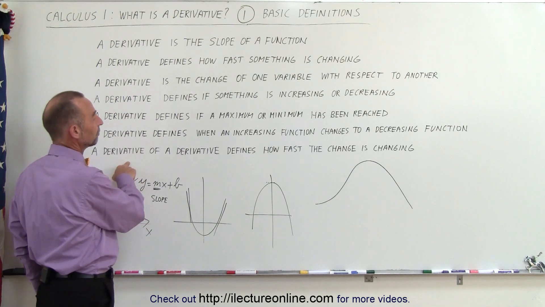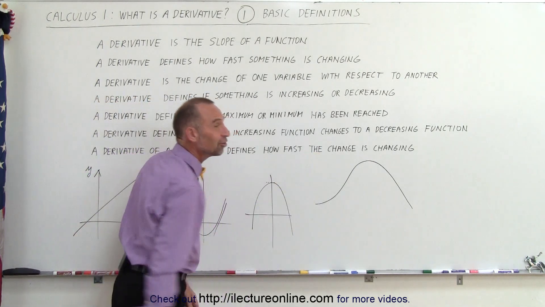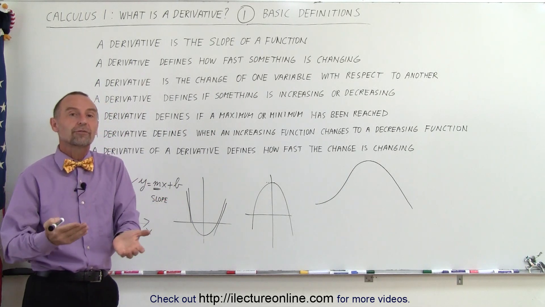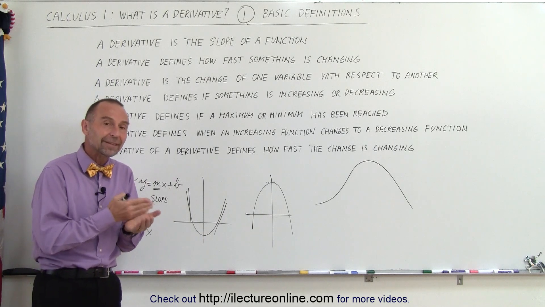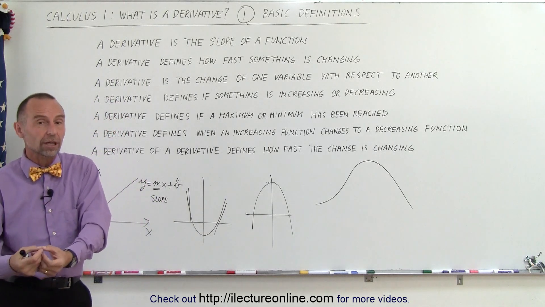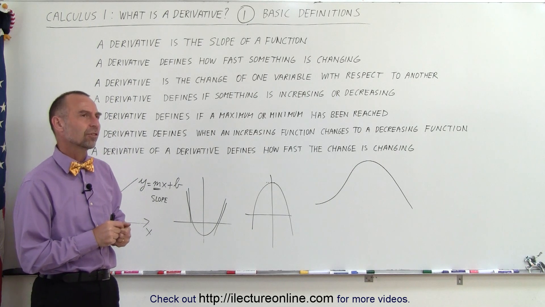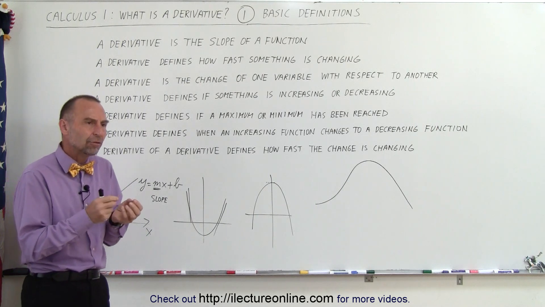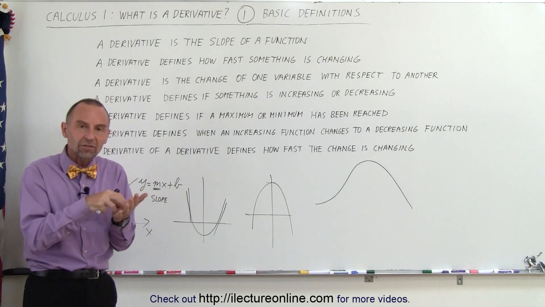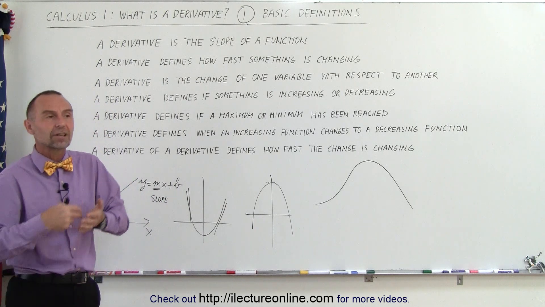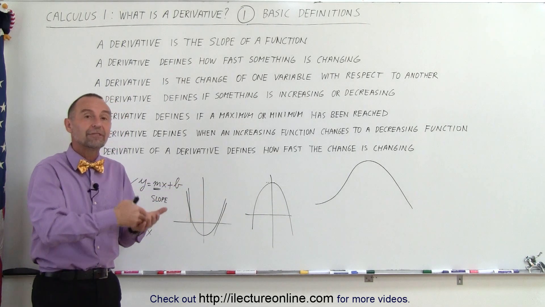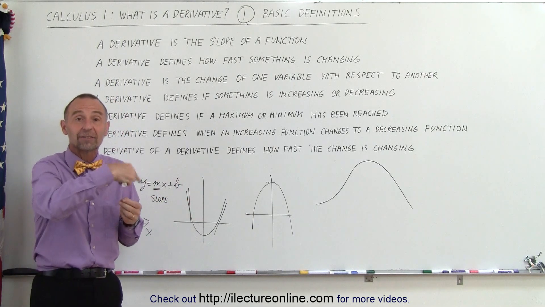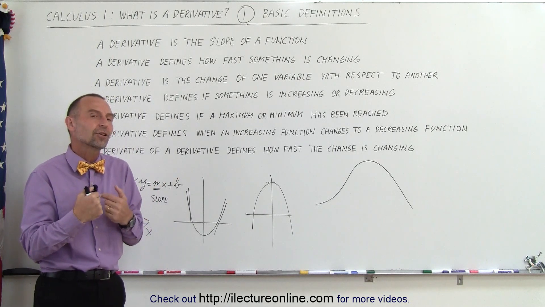Finally, we can say that the derivative of a derivative defines how fast the change is changing. So if the derivative is the change of a function, then the derivative of a derivative tells you how fast that change is changing. The change can be increasing or decreasing. In the case of position and velocity, the change in velocity would be the acceleration — so acceleration would be the second derivative of position. The first derivative tells you how fast you're moving; the second derivative tells you how fast that velocity is changing, therefore how it's accelerating.